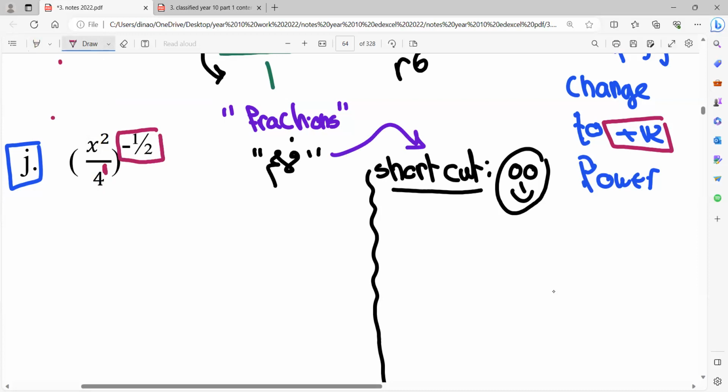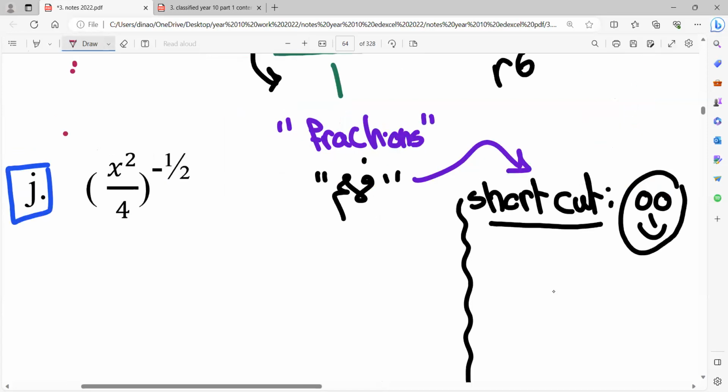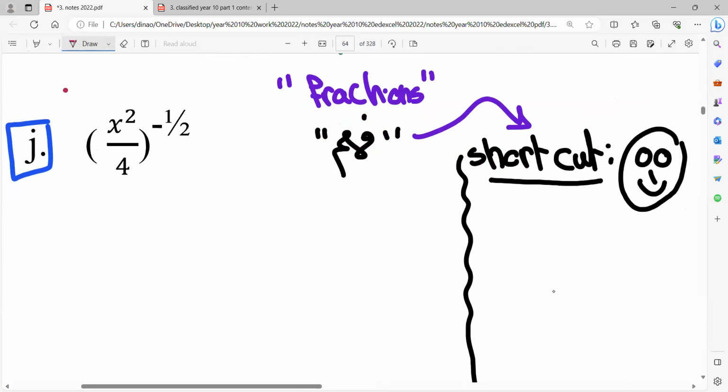Please, guys, because of the terrible common mistake that students make: they do negative half times 4. No, I don't do negative half times 4, I do negative half times the power of the 4. Let me zoom in because this is important. Now, the 4 has a power, which is 1. What I do initially is take the power outside and multiply it by the powers of the items inside, so the bases will remain the same.